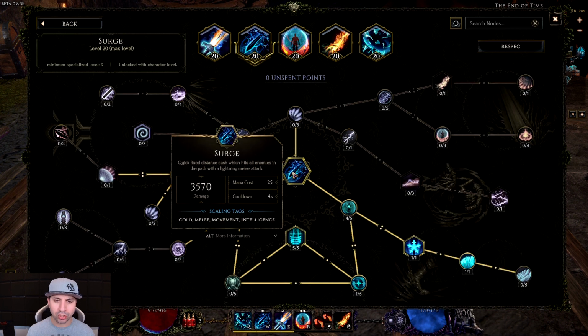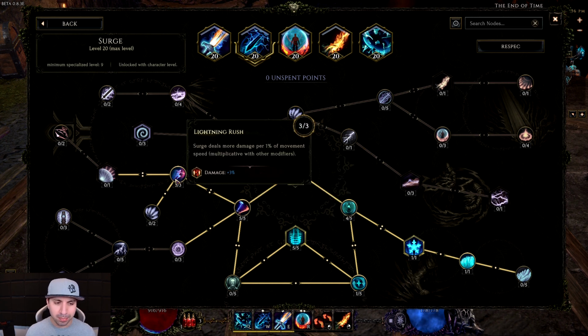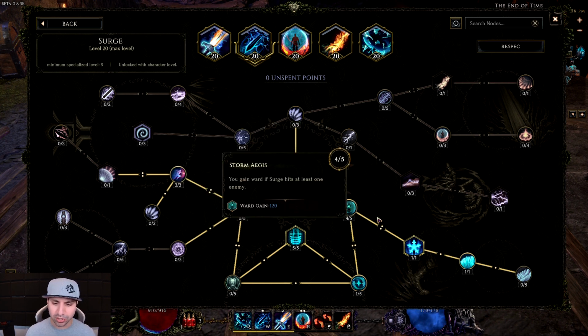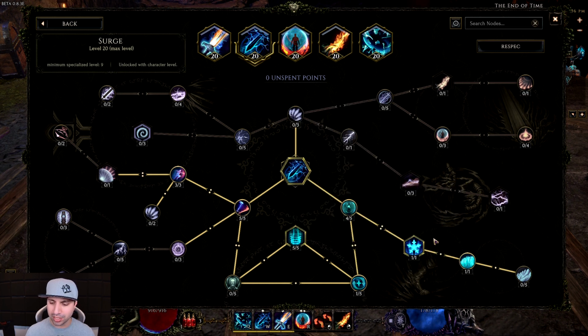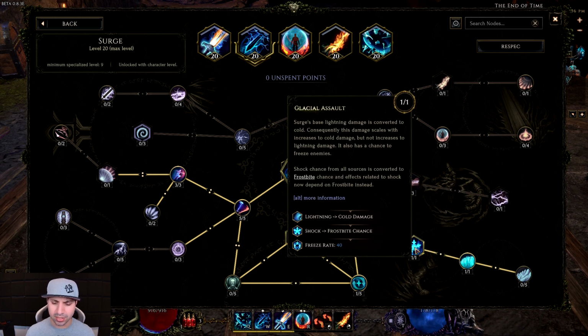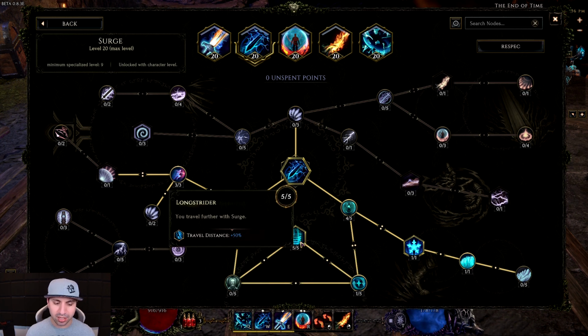Moving over to Surge. I'm going to give you lots of options today. Give you a second to look at it. All on the bottom. Okay. 5 into Shocking Blows, 3 into Lightning Rush, 4 into Storm Aegis, 1 into Glacial Assault, 1 into Cold Front. This is what turns it into a cold skill. 1 into Shielding, 5 into Long Strider.